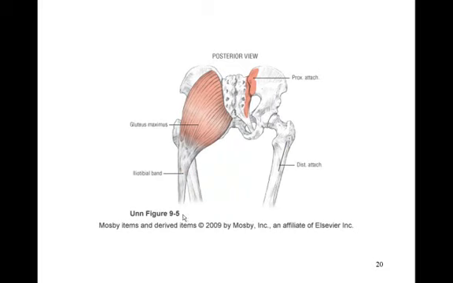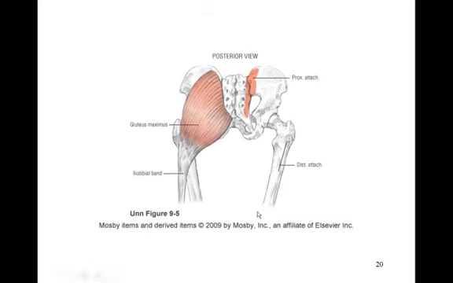If we flip to the posterior view, we can see, of course, the gluteus maximus here. Major, this is really considered the prime mover for hip extension, very large bulky muscle, attaching along the lateral aspect of the sacrum, posterior part of the ilium, coming over, and again, it's got an attachment on the femur, the gluteal tuberosity, but also into the IT band. And you're going to see that this is a powerful external rotator as well as a hip extensor.